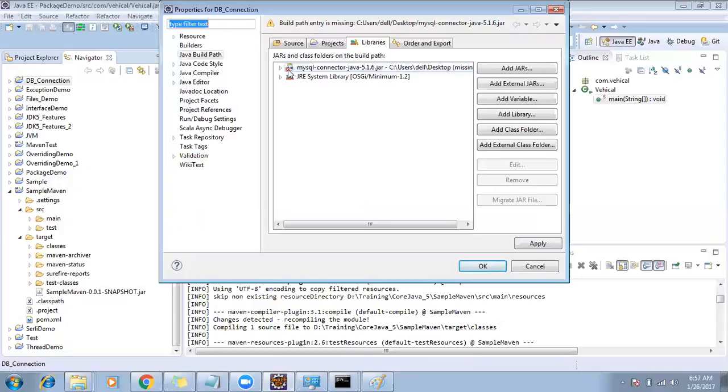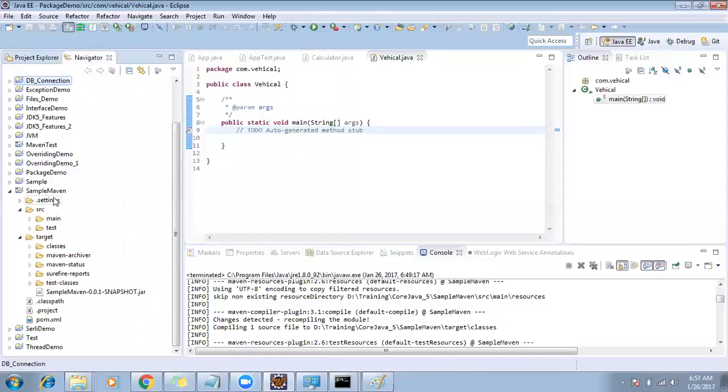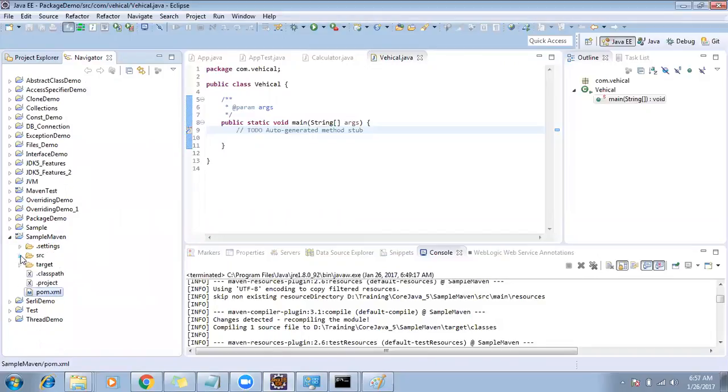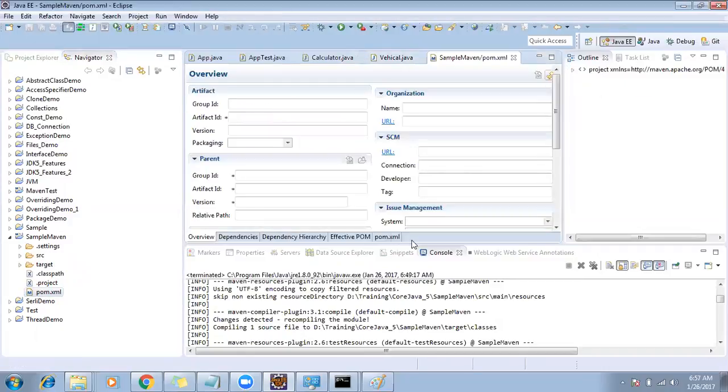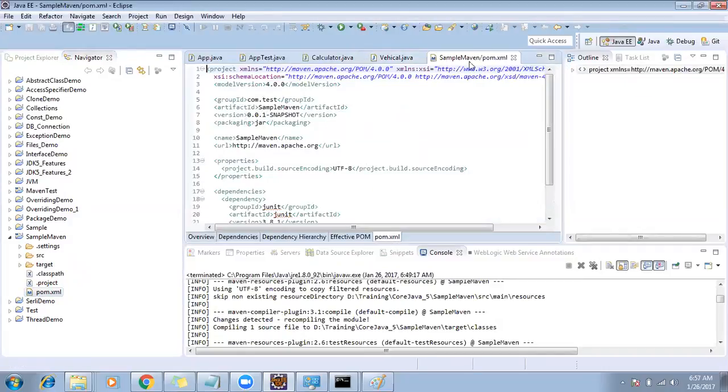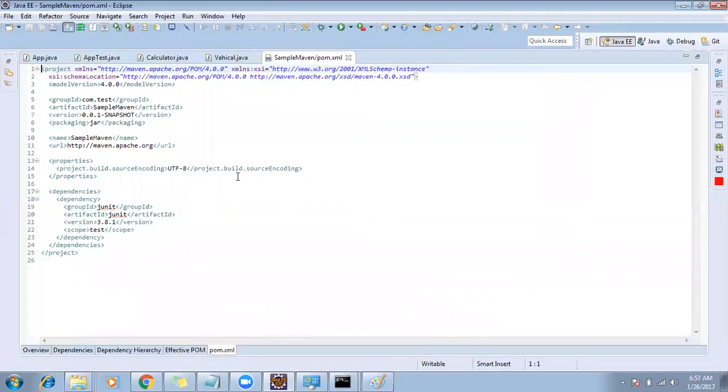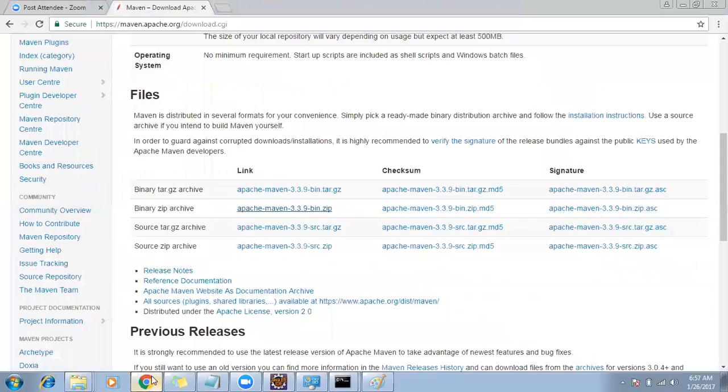So every time we are downloading and adding it, right? But if you use Maven, you will see one XML called pom.xml. Did you see this? Under the project, you will see one pom.xml. Can you open it and go to pom.xml? You will see one big XML. Say for instance, I want to download mysql.jar. So how to download it? Just go to the internet.